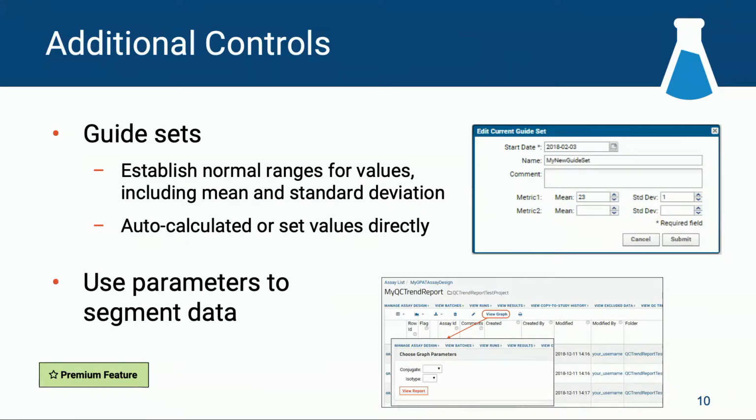And one of the nice things about the approach is that you can segment data into different categories, so that you can essentially have multiple series of plots. Just like in Panorama, we have a separate plot for each peptide. You could break it up by whatever type of analyte you're tracking, or different metric that you're looking at.